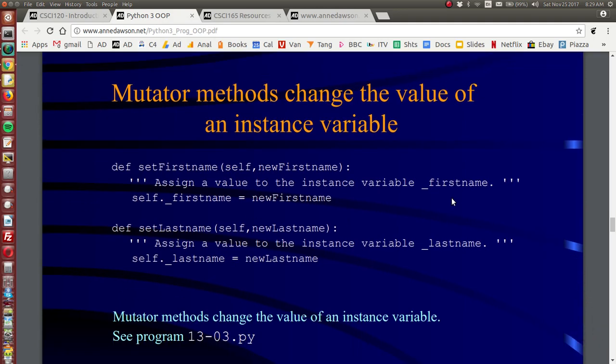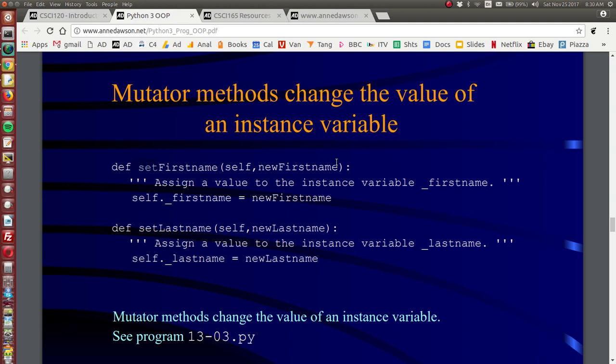Now the opposite of an accessor method is a mutator method. To mutate means to change. So a mutator method will change the value of an instance variable. And we always call the mutator methods with a name that starts with the word set. This is implying we're going to set a new value for this instance variable.